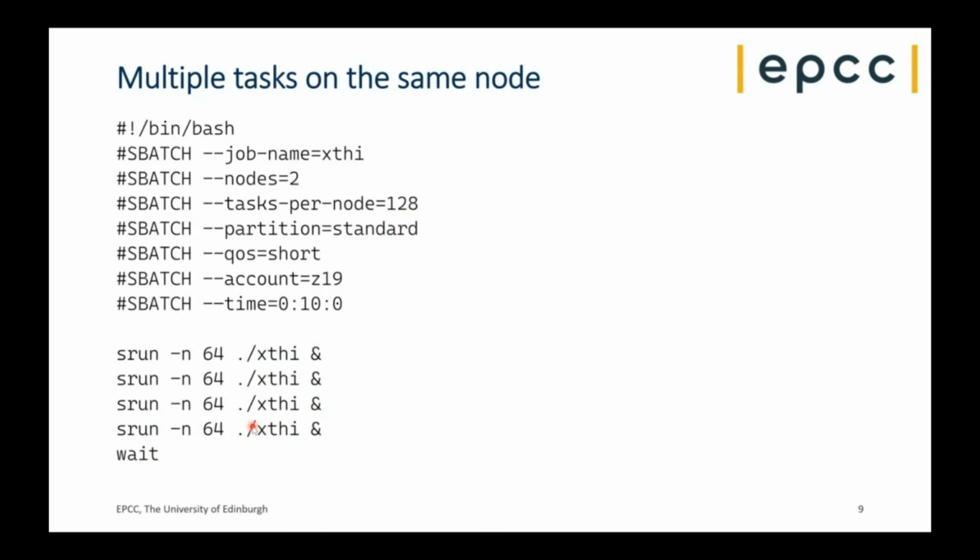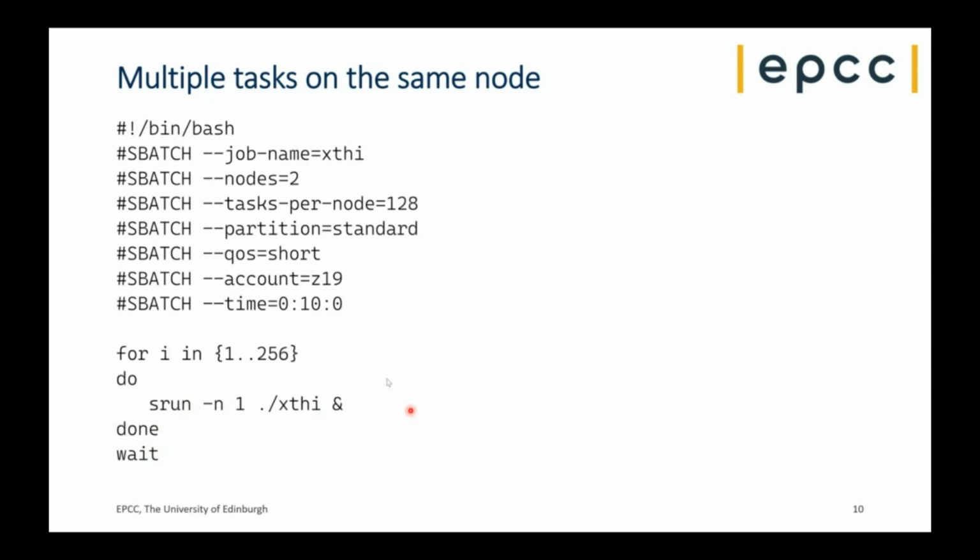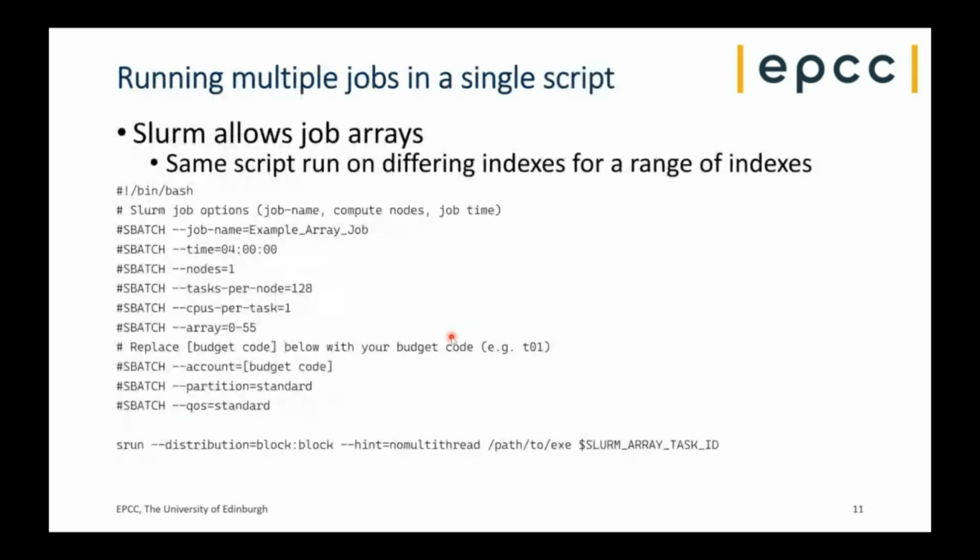So here, I could have run these as 4 separate jobs, each using a node. But of course, that's not necessarily efficient, because I'm only using 64 cores per node. So I'm running it as a single job with 2 nodes and just running them all inside that. Or you can run a single job, and in there I can run 256 individual separate tasks, just like I'm doing here. So each one of these is a single core job, and I'm going to run 256 of them, and this does exactly the same kind of thing.